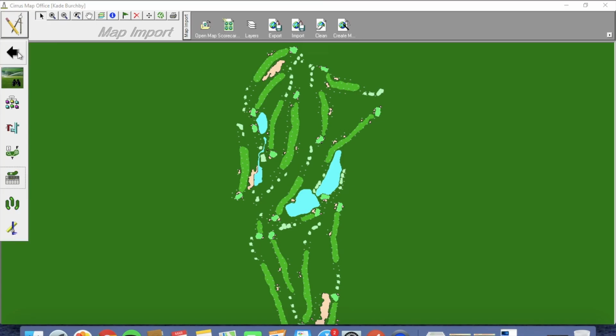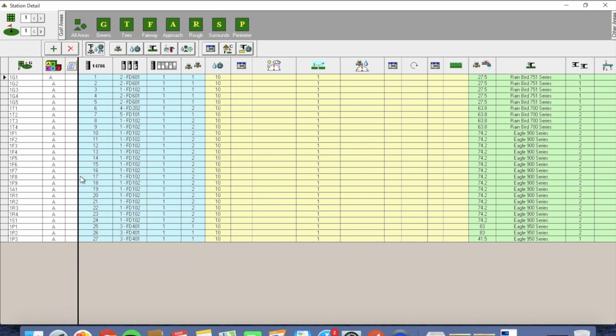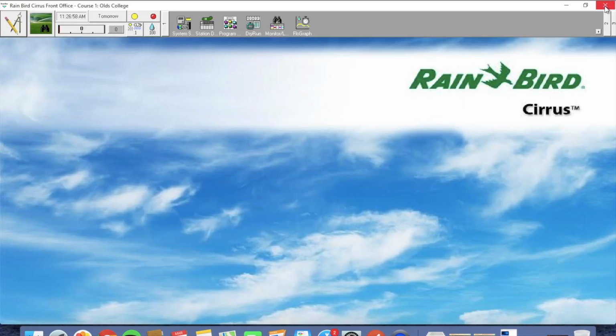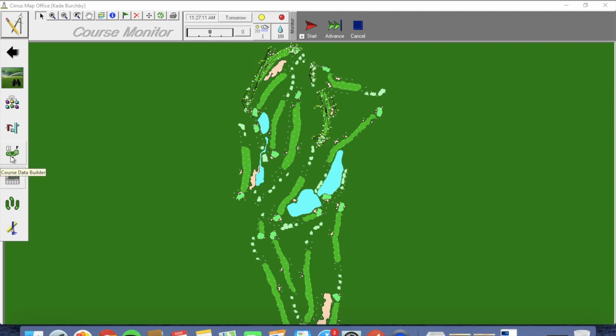Once the map is up and running, we will be using data provided from the system details spreadsheet that was already inputted previously. Once the map is open, the first step is going to be labeling holes and areas, which I will pass off to Dylan to explain.